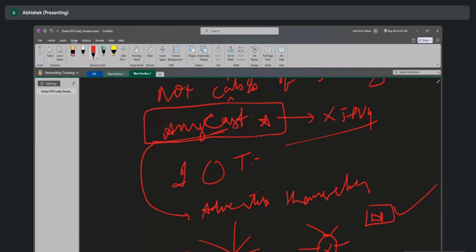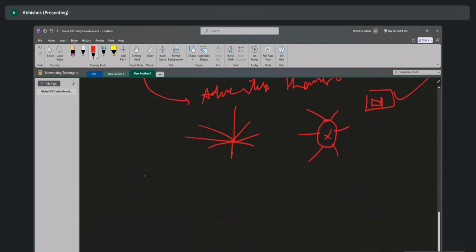That is the reason why only the newer devices have this capability and the older devices are not capable of doing it, because the TCP/IP stack of the newer devices has IPv6 built in, right? So that's one thing about IPv6. And I also told you that it does not require a subnet.